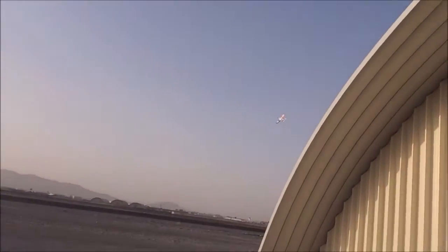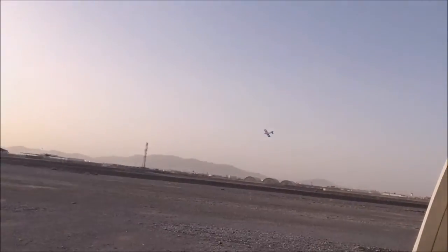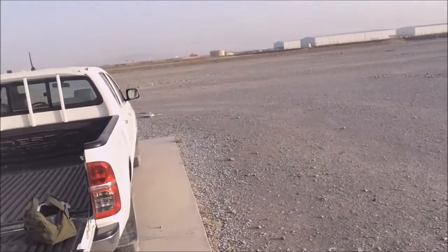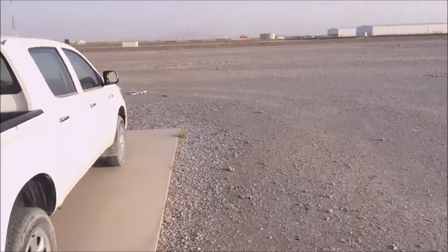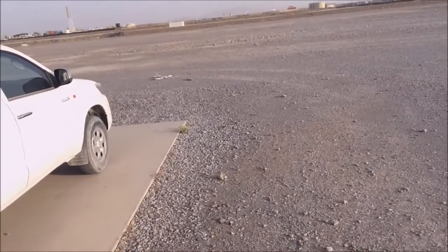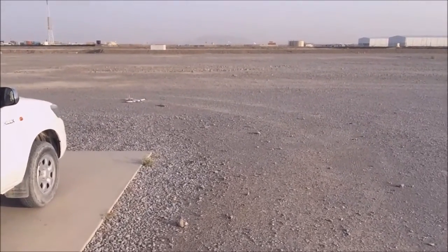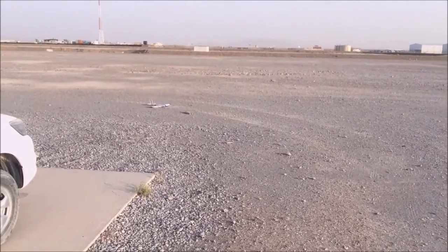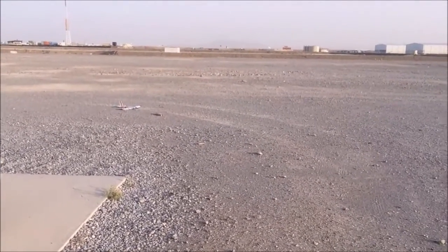Windy out here. Woo-hoo. Normally I have landing gear for it, I just haven't had the time to make a set for this one. I'm gonna move that battery back a little bit and launch again.